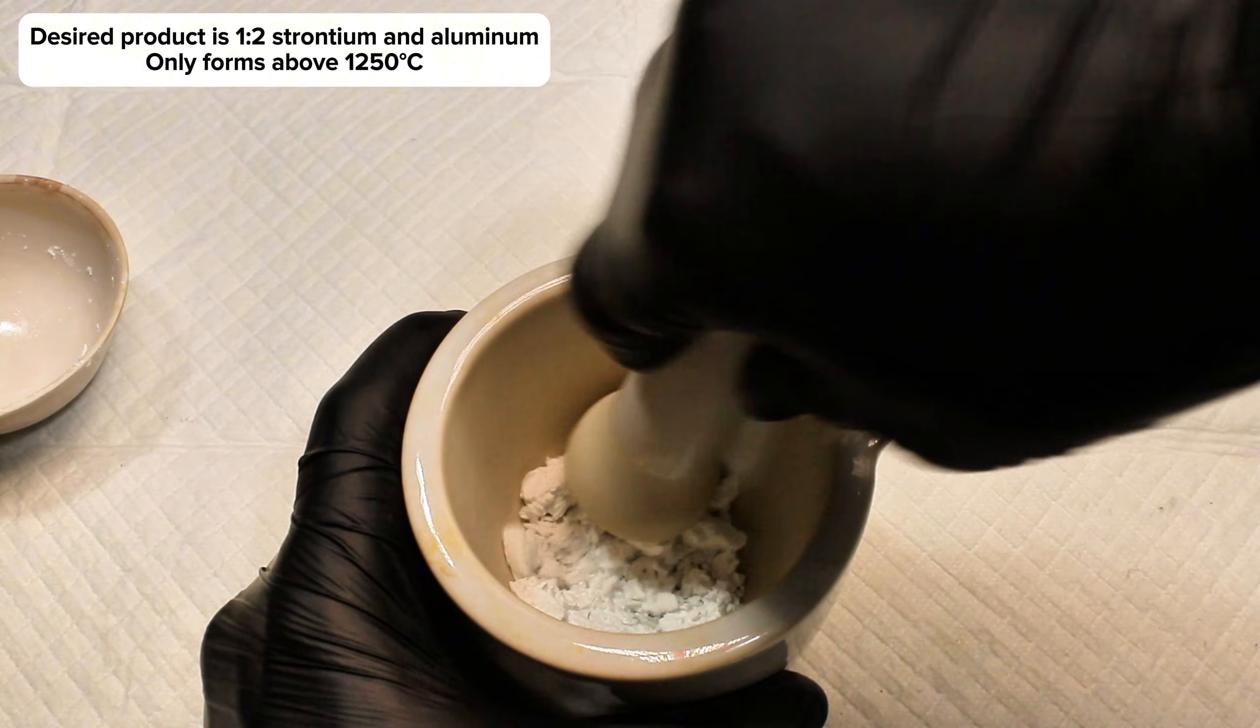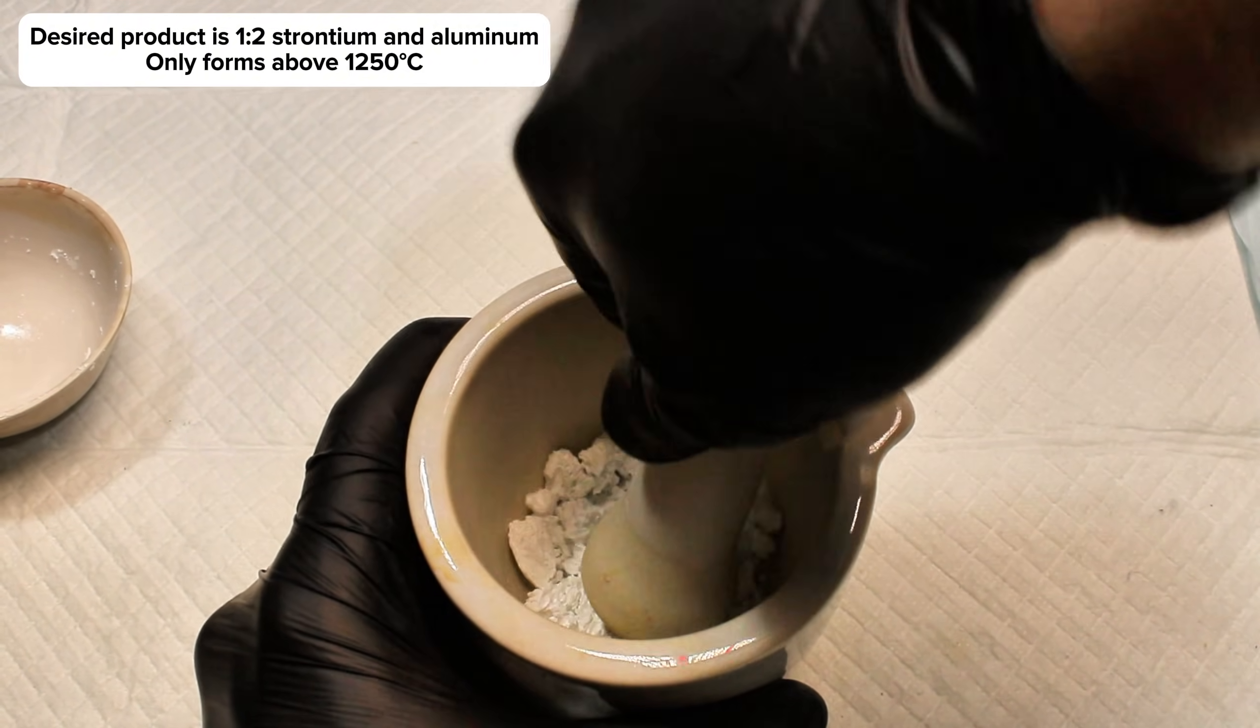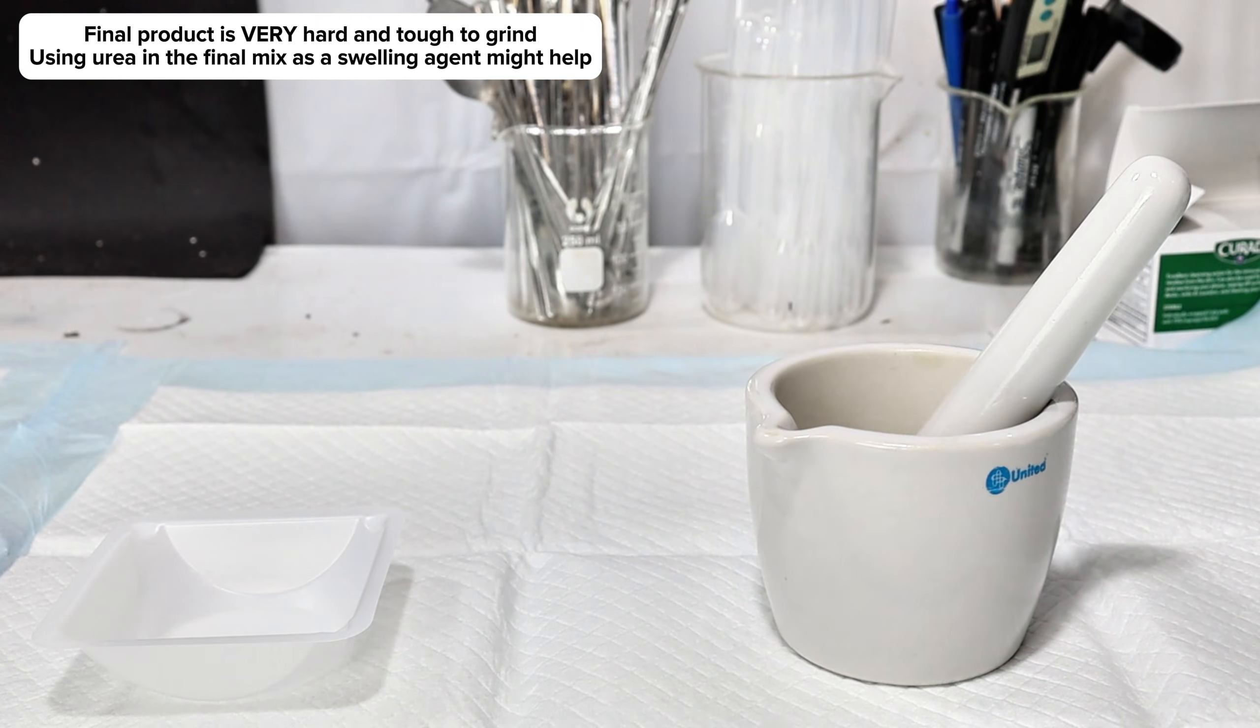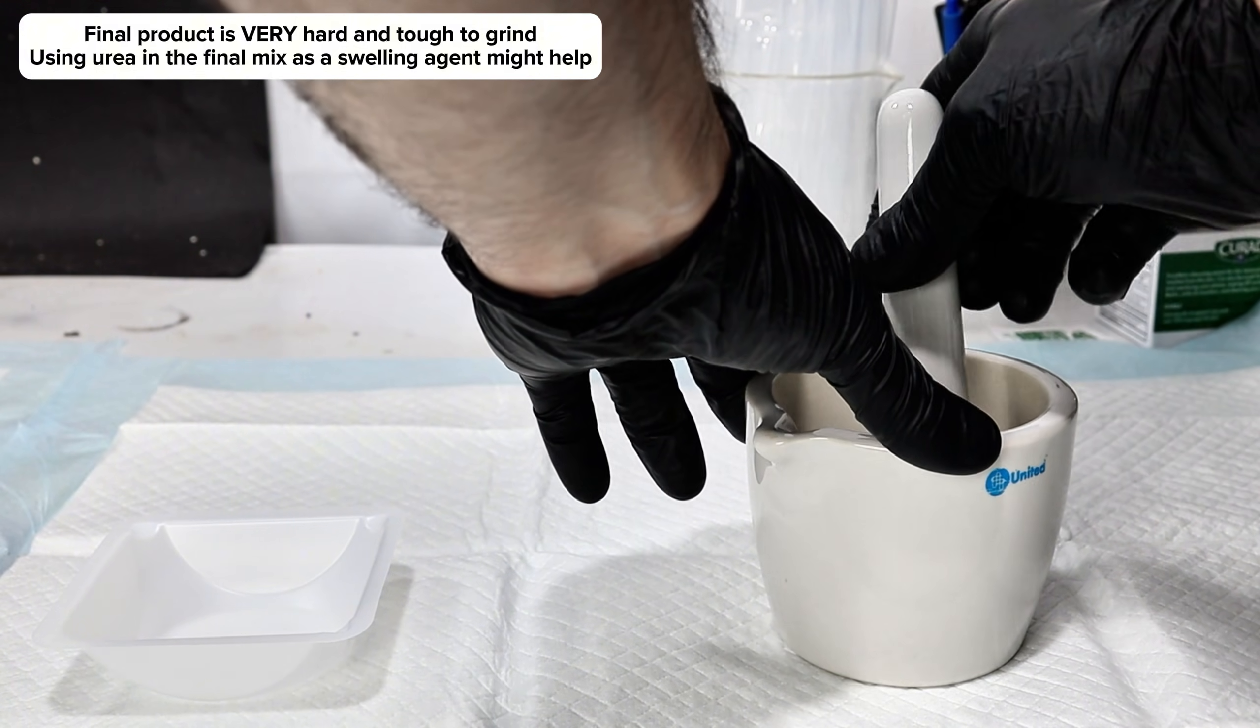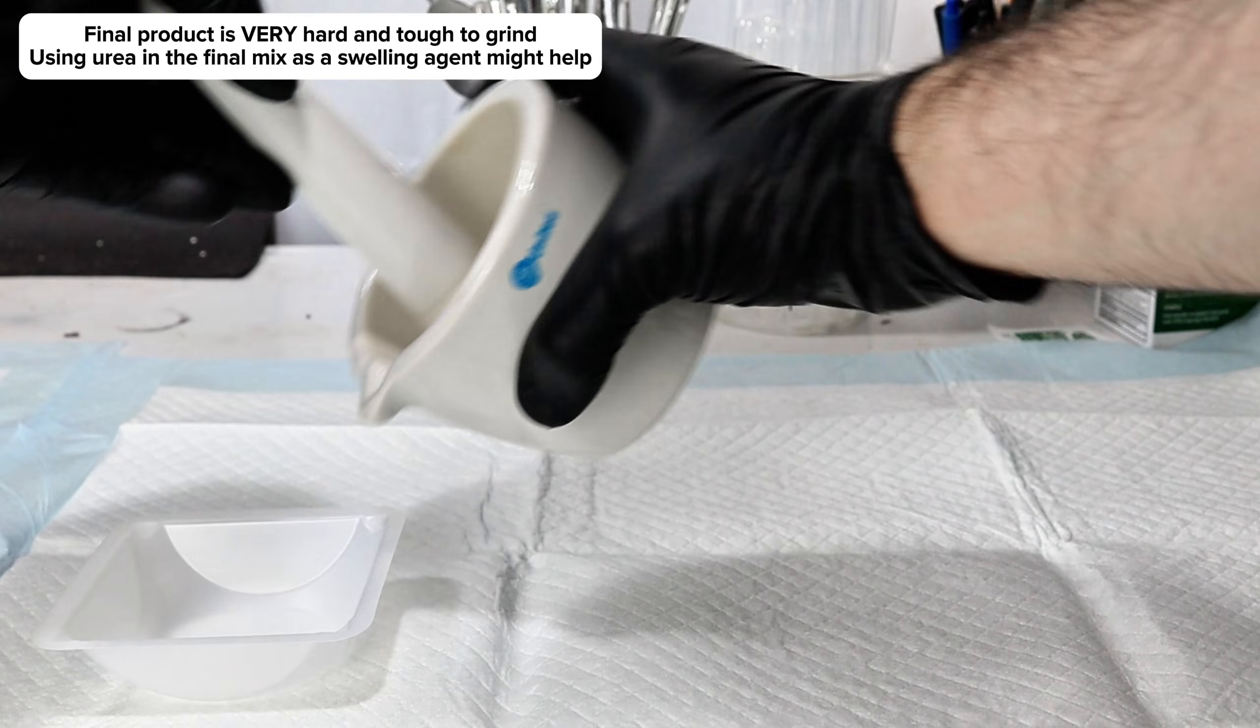To fix this, I tried doubling the time to 30 minutes, which is how I finally produced a satisfactory final product. The raw strontium aluminate came out of the kiln as a rock solid, off-white, almost yellowish mass that was more difficult to powder using my mortar than any chemical I've ever made.